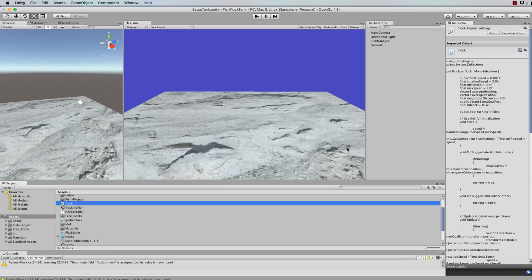So we should treat the sides of our tank as a collision point, the same as we would treat a rock if we put a rock in here, and make the fish actually turn around if they run into that point. So we were making them turn around before. If they swam too far away from the origin, they would then turn around and come back again.